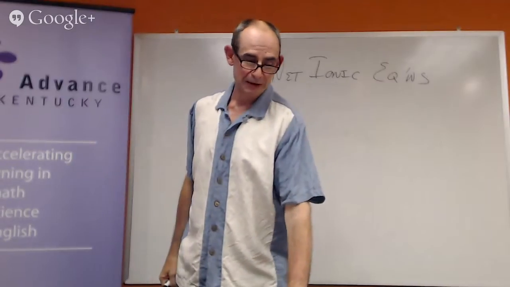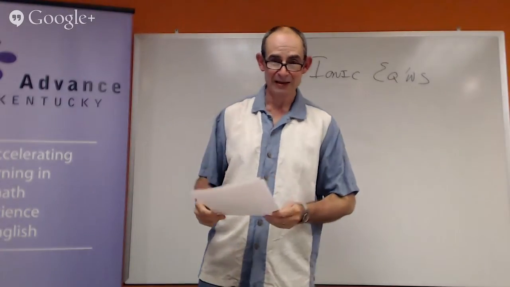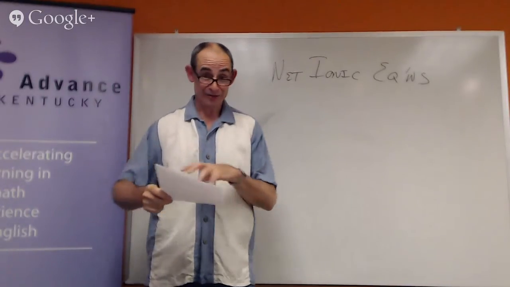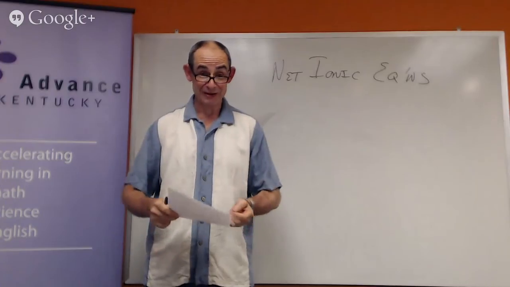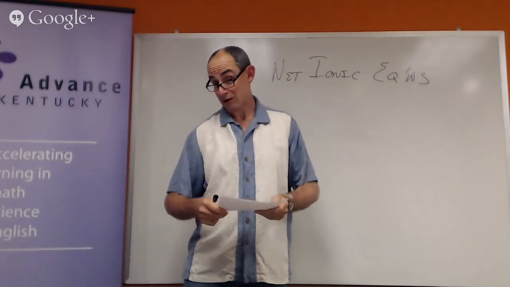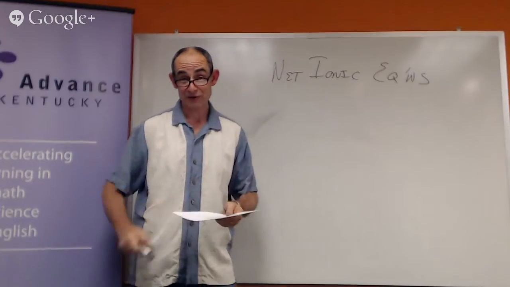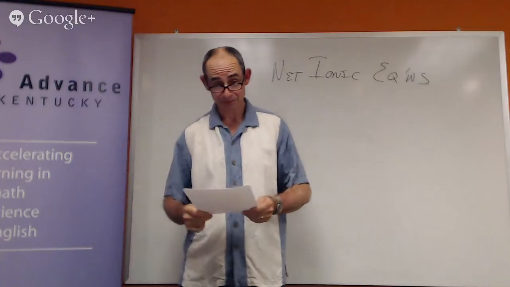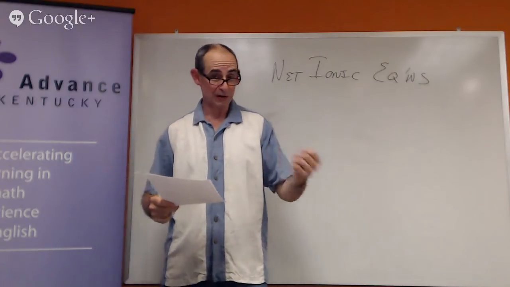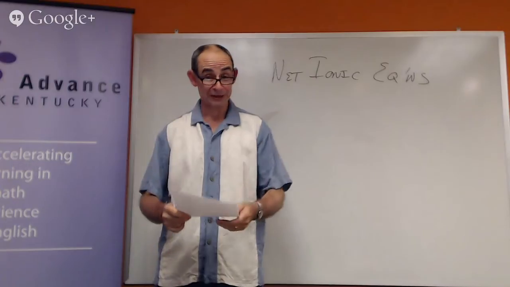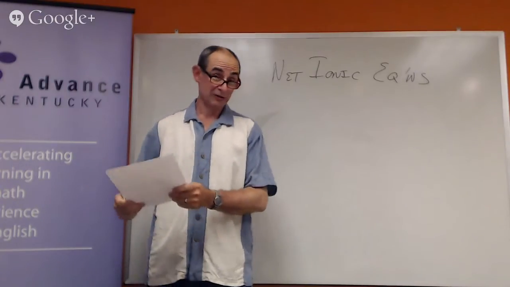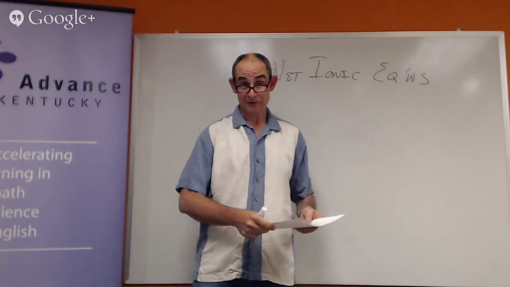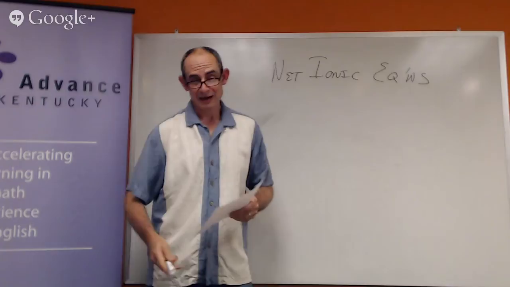why is this important? Well, I'm sure you've had enough chemistry to know that chemical change is really the heart of chemistry. We start out with reactants, and through the magic of, or the science of chemistry, they become products. And part of the challenge of an AP chemistry student is to be able to represent that process with a chemical equation. And I know you've written chemical equations and know that they need to be balanced to reflect the fact that all the atoms and electrons on the reactant side have got to show up in the product side, and everything on the product side must have come from somewhere on the reactant side.